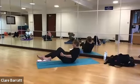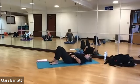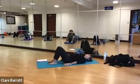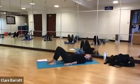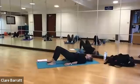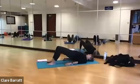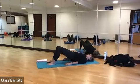Okay, knees bent, arms by your sides. Feet together, toes out, heels in line with the toes. Push your back into the mat, arch it up, find neutral. Okay, we're doing the bridge, so we're imprinting, activating your glutes and vertebrae by vertebrae, coming up to your highest point, hold it at the top. Now slowly down, working each vertebrae.